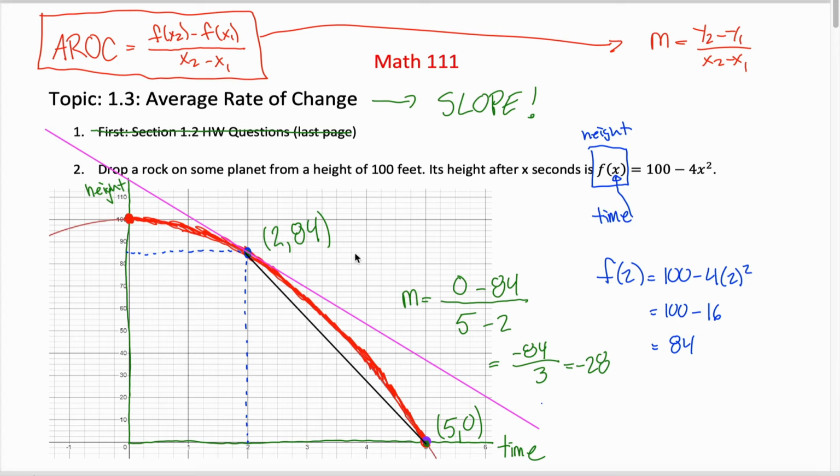But there's a little trick you can do. And the trick is one that you learn in calculus. And it's kind of cool that we can see that trick at this point in our Math 111 class. Really what you do is you say, no, I don't want to use the same point twice in my average rate of change formula. That wouldn't make any sense. I'd get 0 over 0. I'm going to use two different points. One of the points will be this point 2, 84, and the other point will be some point, I don't know, maybe I can picture it right here. And it's not 2, it's 2 plus a little bit more. We'll call it 2 plus h. Well, if its x coordinate is 2 plus h, then its y coordinate would be f of 2 plus h.